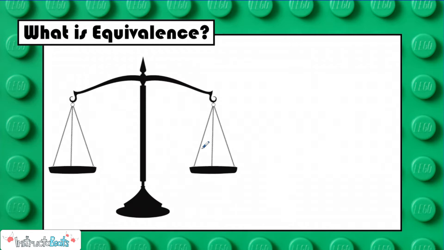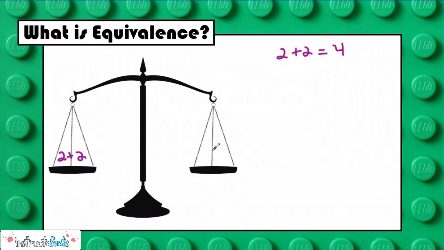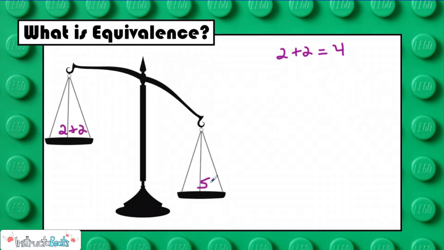Otherwise, the balance tips and isn't balanced anymore. But let's go back to the balance that is equal. We've been doing a lot of things with equivalence for a long time. For instance, we know that if you put two plus two over here and you had a four on this side, these would be balanced — they would be equivalent. Two plus two is equivalent or equal to four. But if I erase that four and put a five on this side, it would become unbalanced, because five is more than two plus two. They aren't balanced, so my scale would tip. I cannot say that two plus two equals five — they are not equivalent.